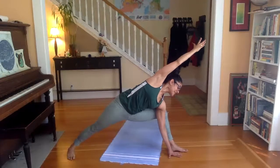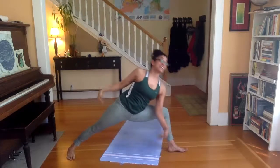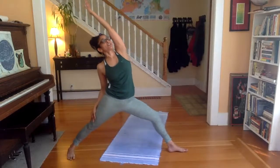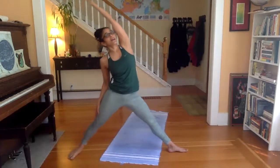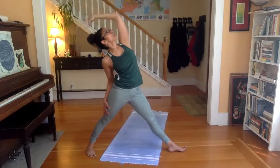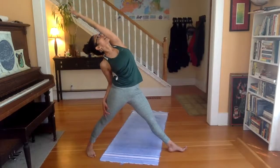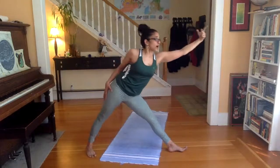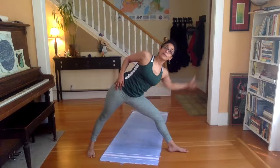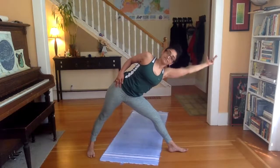On one more exhale here, and on an inhale, we'll press it up and back. We're going to carefully straighten that front leg. I'm going to walk my back foot up here because we're headed to triangle pose. So we're reversing our triangle. Inhale, the right fingertips way out. Right, a little or a big bend in the front knee.